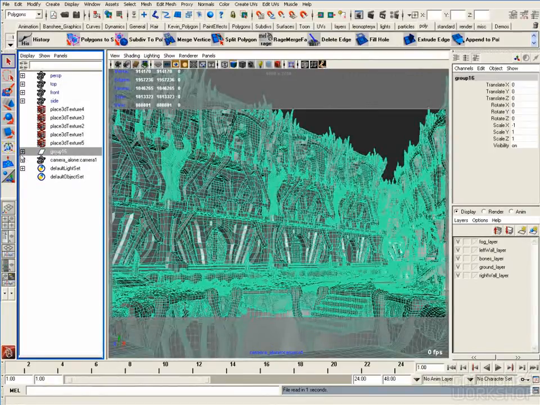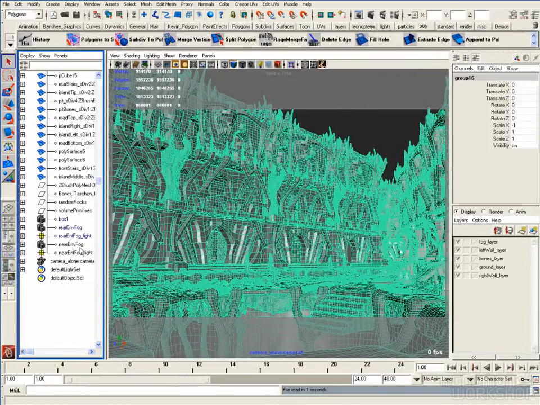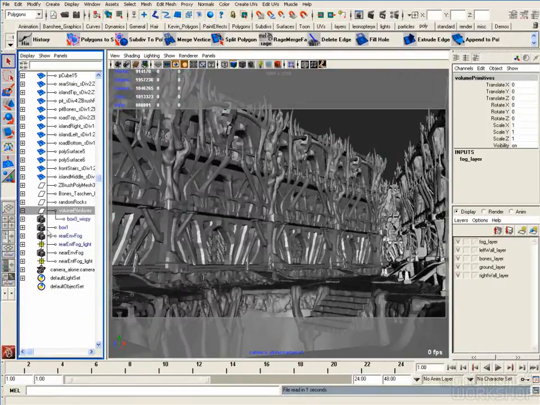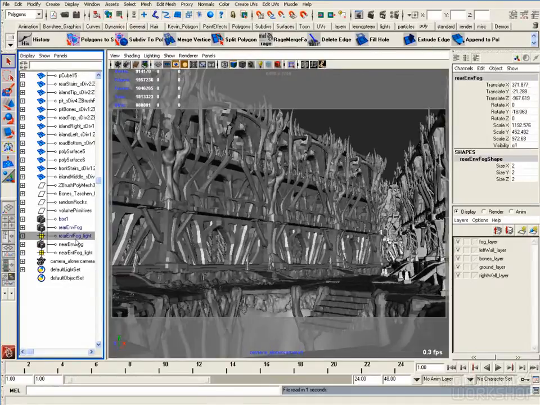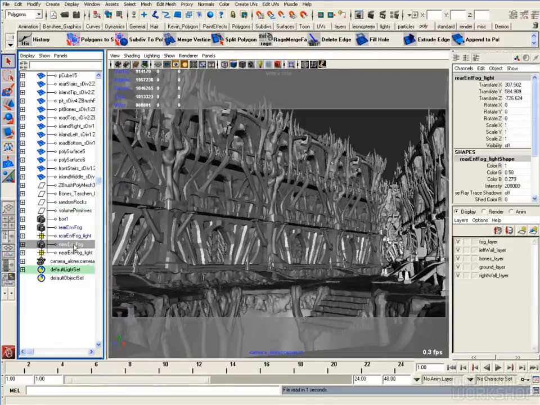So I've got everything grouped together inside here. And we'll see that I've got a group called volume primitives. But we'll also see I've got my fog nodes, which is specifically what this scene is. So these volume primitives are hidden. The only one that's visible is this one.